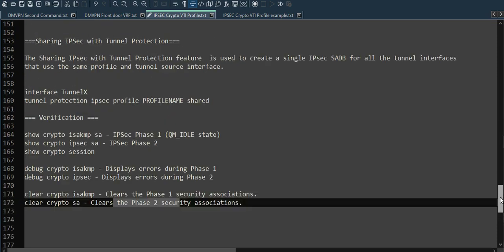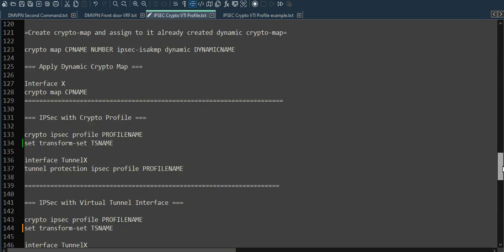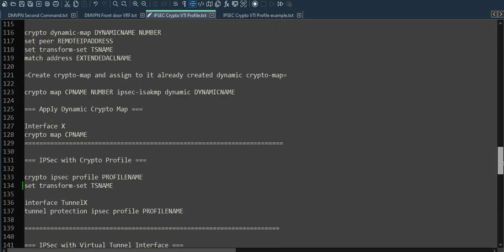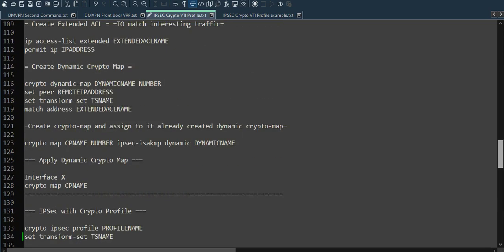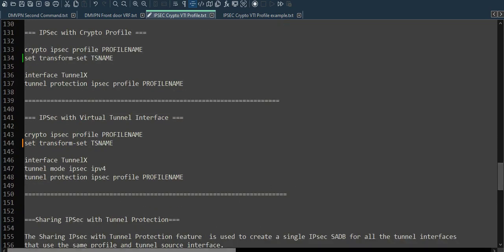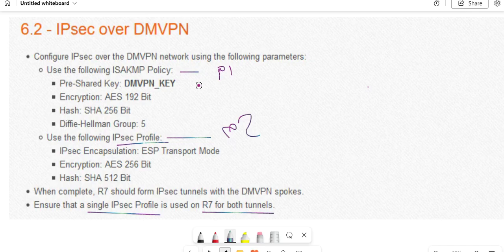Okay, that's it. This is the IPsec concept. And let's go and configure our section. We're going to configure IPsec over the DMVPN network using the following parameters. Use the following IPsec ISAKMP policy. This is our phase 1 policy.